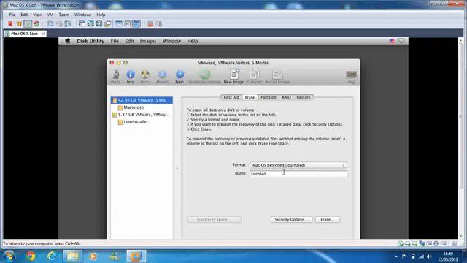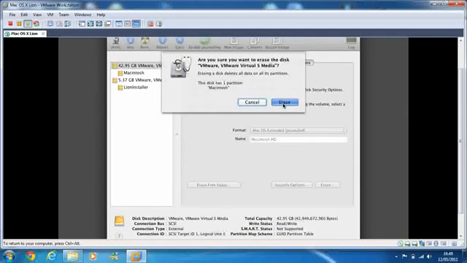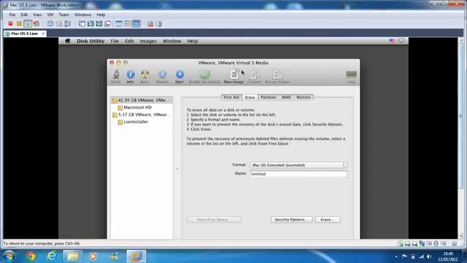And make sure you go to Mac OS Extended (Journaled), and I'm just going to call mine Macintosh HD, although you can name it whatever you want. So I'm just going to press erase and erase again, and make sure that it goes to the GUID partition table, and the size doesn't matter because you can always change that in future. But I recommend the 40 gig starting drive that I've allocated at least.